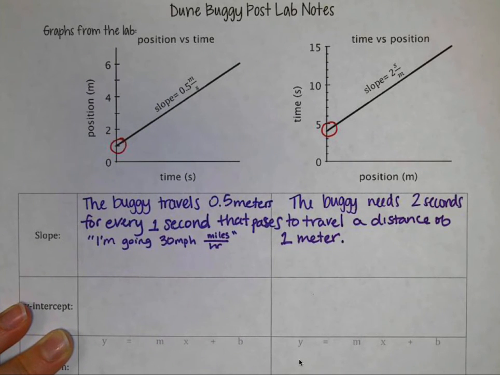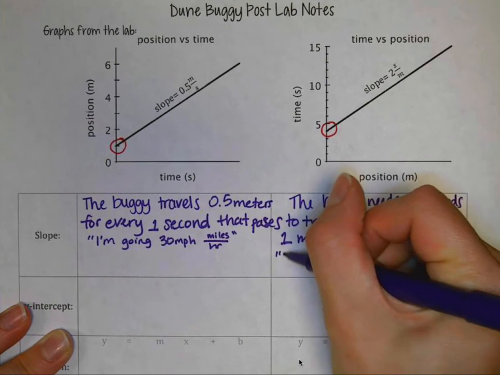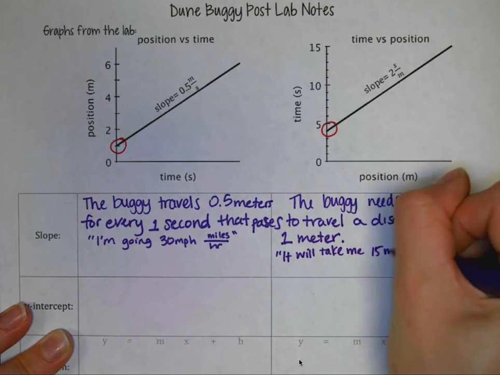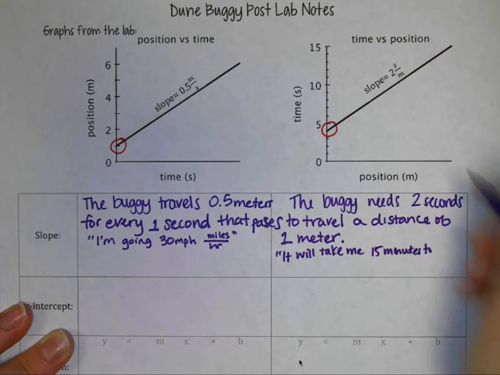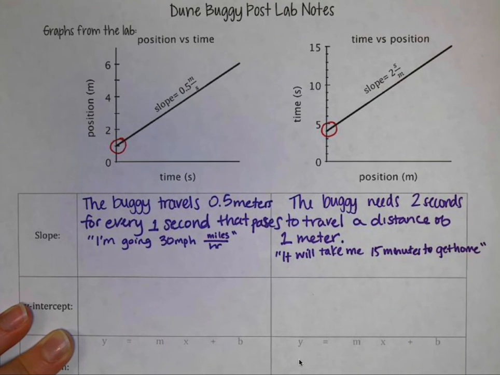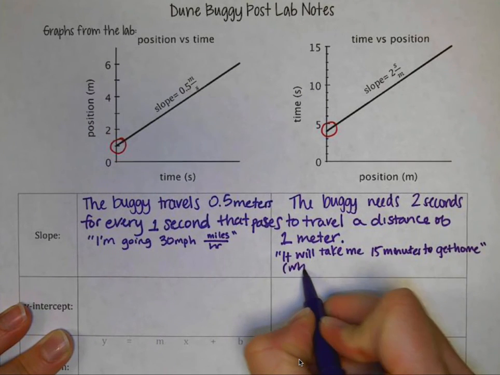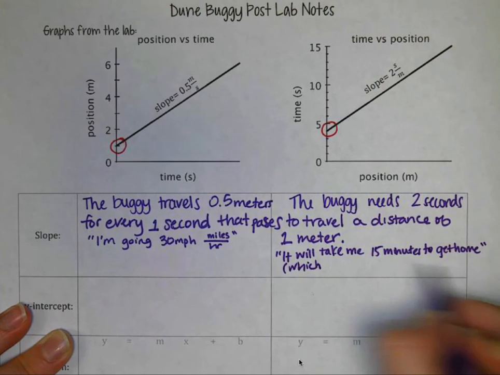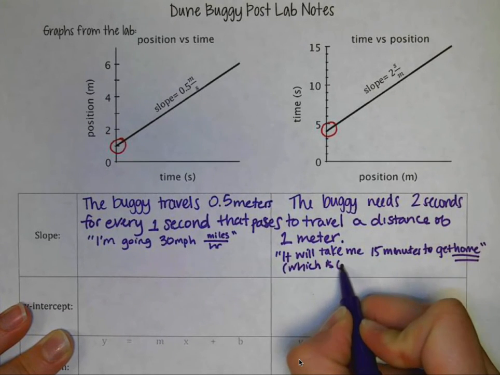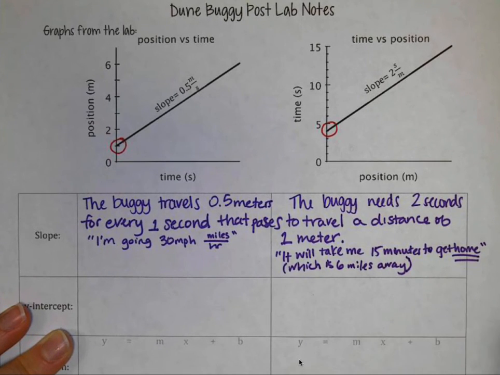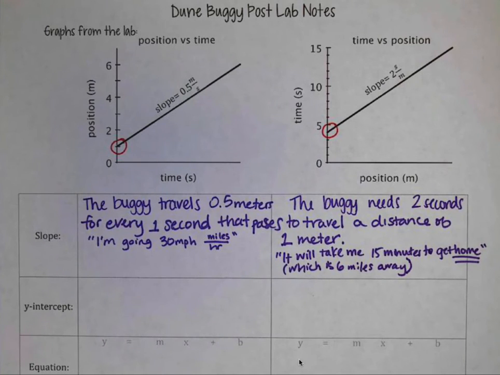This is in comparison to saying something like, it will take me 15 minutes to get home, which is 6 miles away. So something like that. It's going to take me a certain time, and we imply a certain distance by the saying home. I don't think many people talk like, oh, it's going to take me 20 minutes to travel 3 miles. So again, we use it as a locational thing.